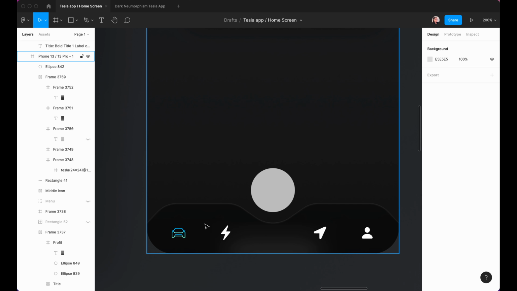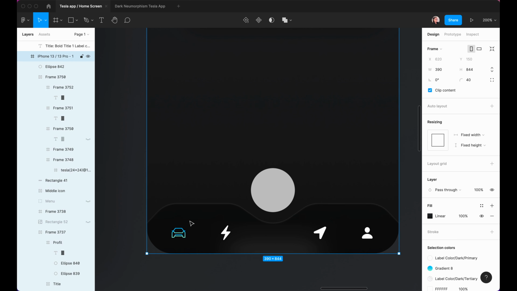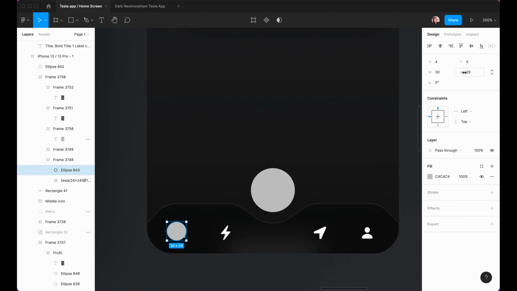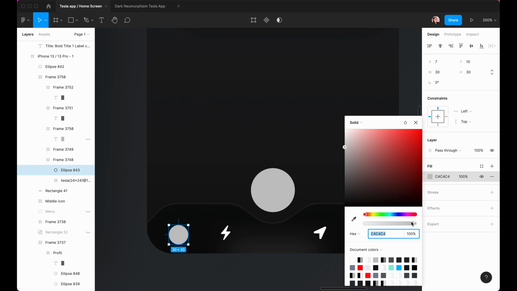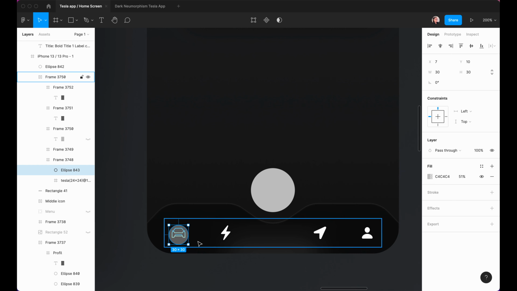So this is my home screen. The first icon should have the vibrant color. When I change the page, the second icon should be vibrant, right? Okay, now let's add the neon light effect at the back. You can create an ellipse, 30 by 30. Try to center. If you're not sure, you can decrease the opacity. Okay, something like this.